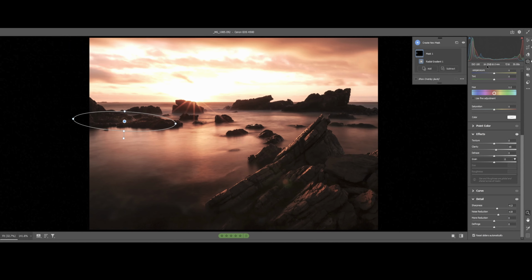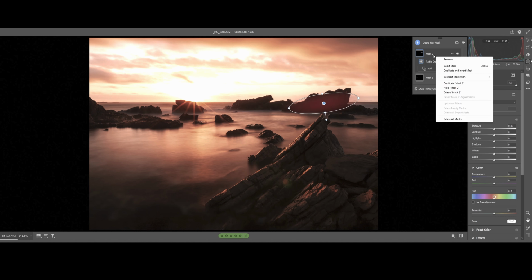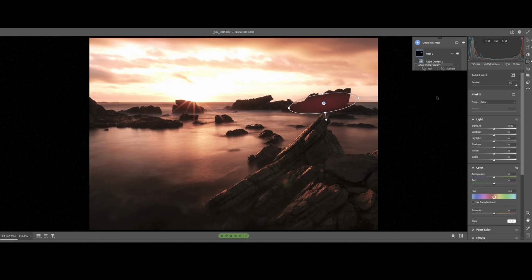Now we can carry on doing this for certain parts of the image. These rocks in the background as well, they also do with a bit of detail. Actually, I might use a brush for this part.